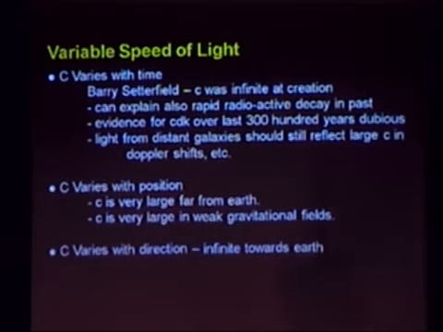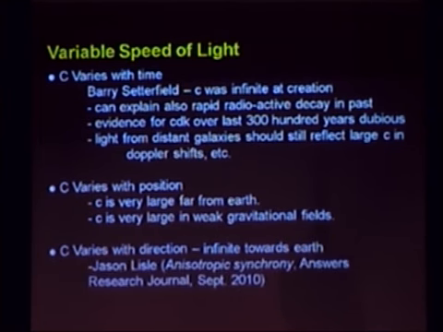Now I think that that has problems as well, because the speed of light also has to do with what's called the permittivity of space, certain properties that you have, and I don't think you can have it infinite one way and slower going the other way. But this is another theory that you'll find in the creationist literature. It's in the September journal, which just came out last week, I think.